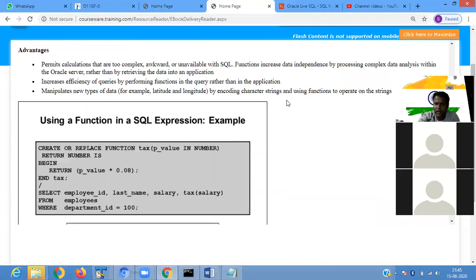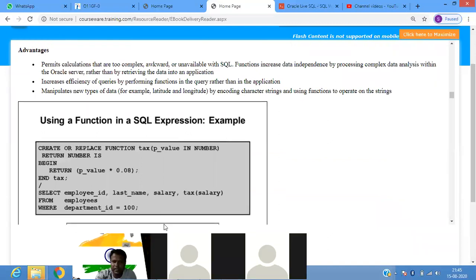Okay. Now here the gist is present. Format the calculation that is too complex, meaning where you are writing a SQL or PLSQL query which is very complex, you divide that complex statement into subparts. Which is very awkward, that you can divide, and if some function is unavailable in SQL, you have to define your own function.